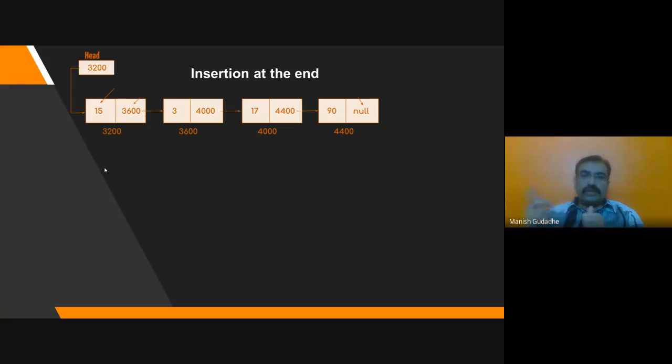First we'll have to reach the last node. Let us say that again some data is coming into the picture. Let us say that data 4 is coming in. How are we going to insert the element? Very simply, first create a node, named new node. Then make its data field equal to 4. So create a node and set the data field. Let us say that it is stored at location number 5000.